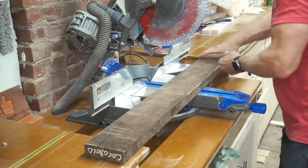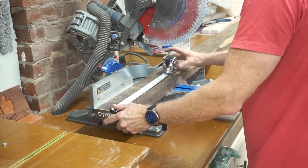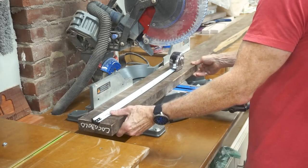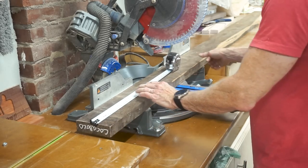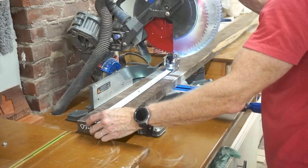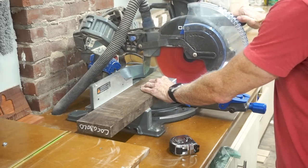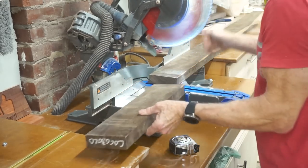Now I'll cut the Cocobolo to the lengths for each of the rows. The squares are going to be 2 1/4 inches, so I'll cut these pieces to be around 20 inches. That's because I'll need 18 inches for the squares, plus 1/8 inch for each of the 7 cuts to make the 8 squares, and a little left over in case I don't get things lined up exactly.